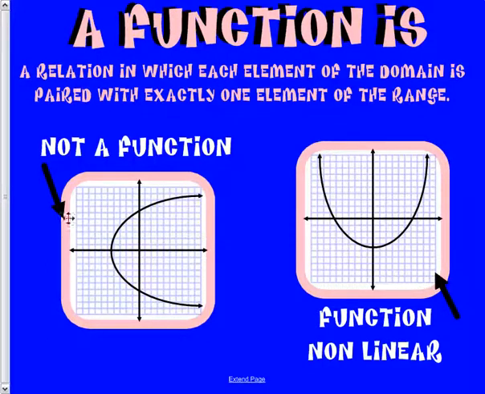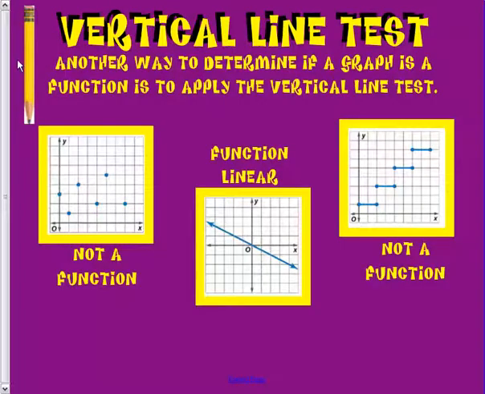So if we look at these two, we see that the parabola on the left here is not a function because it actually is more than one point. If I look here at this domain value of 2, it's at negative 8 and a positive 8. But if we look over here, notice that every time we move along the x-axis, the parabola that you see here has only one value. Over here, there's more than one except at this point. So how can we test it? We do something called the vertical line test. It's a way that we can tell if a graph is a function.